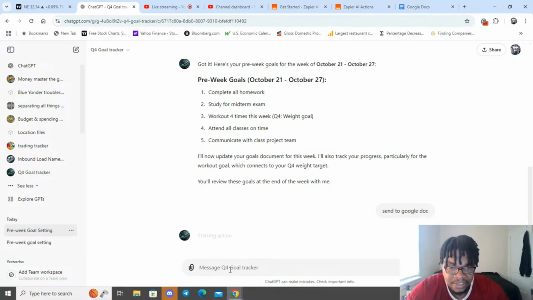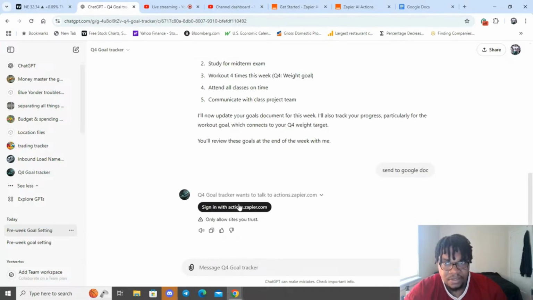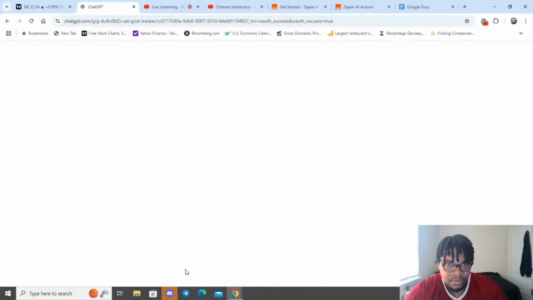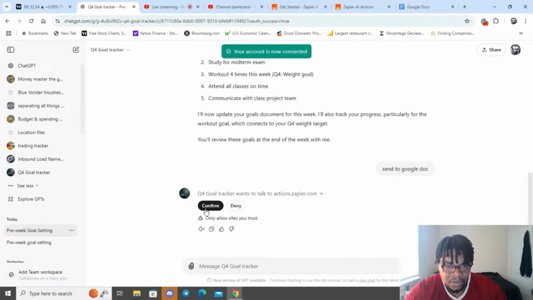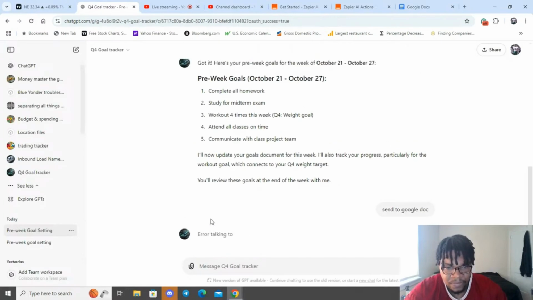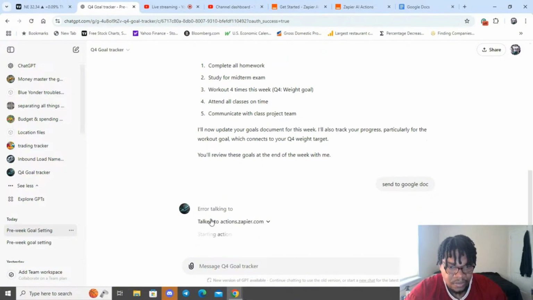And you see the action is starting to configure. It's always going to ask you to sign in first. Bring it to the screen, just hit allow. Always hit confirm. It at times says error talking to, you can pretty much ignore that.